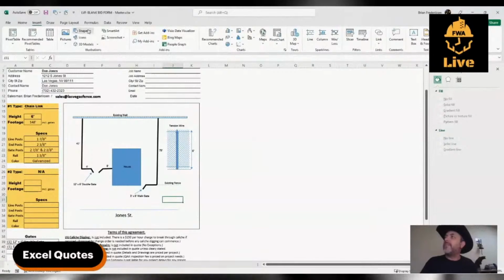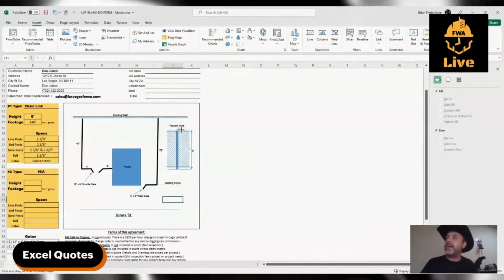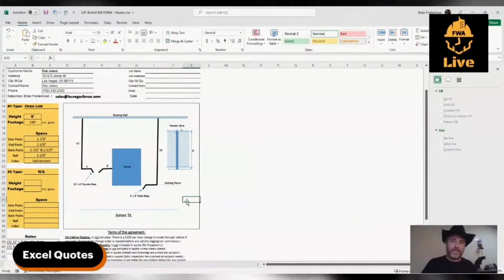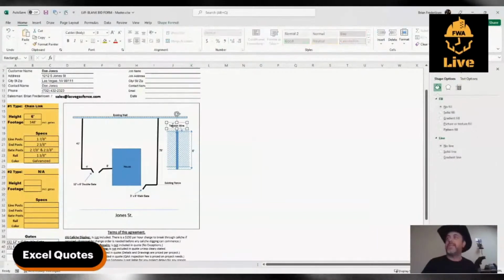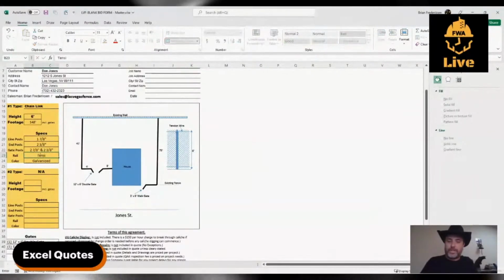And again, I would come up here. I could have copy and pasted the arrow down there, but I would put tension wire there, and that just made it really clear that we're doing a tension wire. But this one doesn't have tension wire, so I probably shouldn't have that on there because I wrote that. But if I did that, I'd have to go back over here and change that to tension wire.